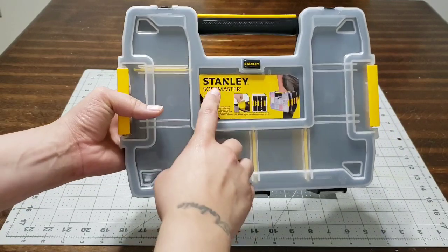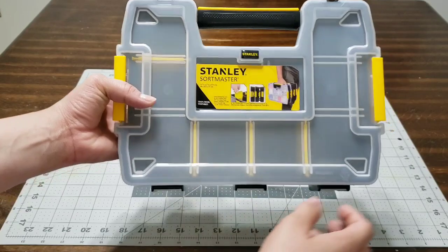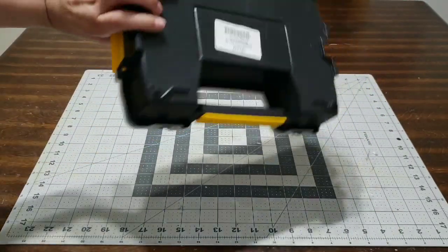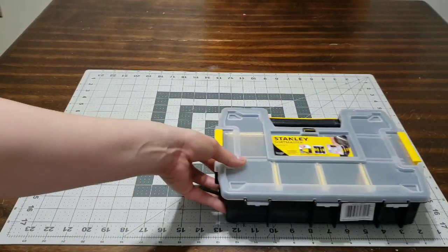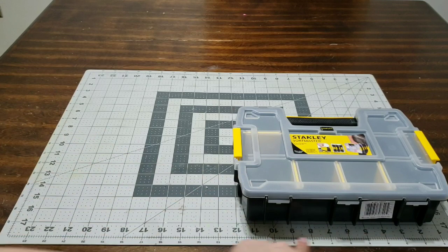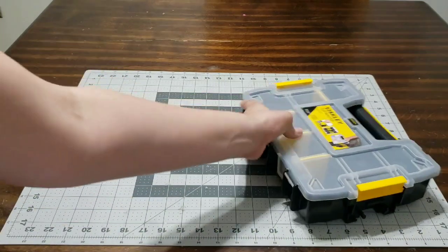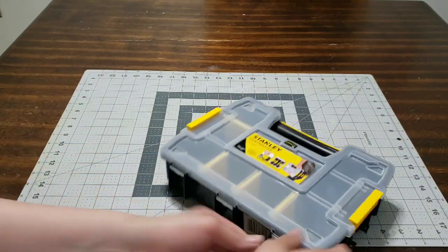Now, I bought this at Amazon. You can also order it at Walmart. It was $10, so I thought that was a good price for everybody. It was affordable. It wasn't too cheap or too expensive. And I'm so happy I did. I really love the box. It's durable, it's sturdy, and it's really good for a little box to carry your first aid supplies.